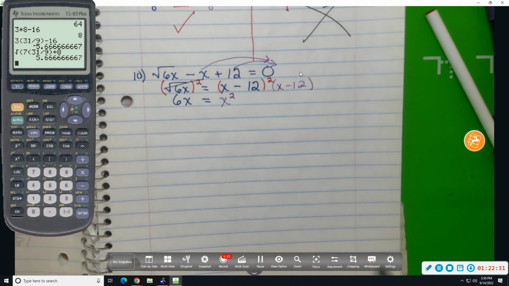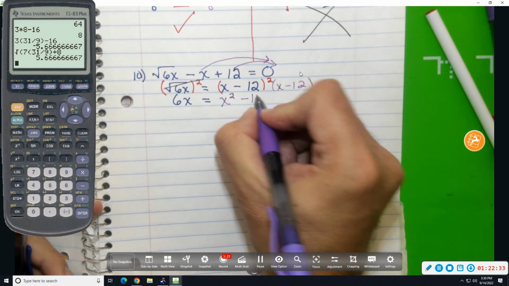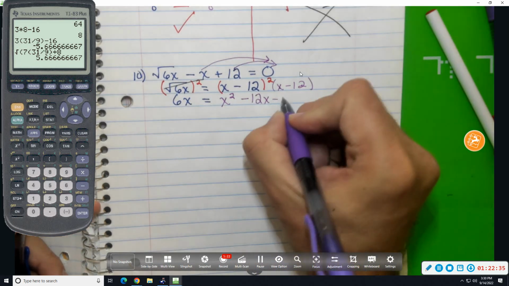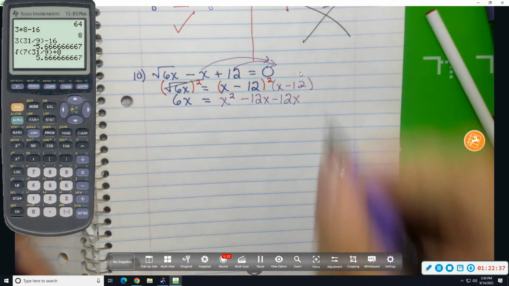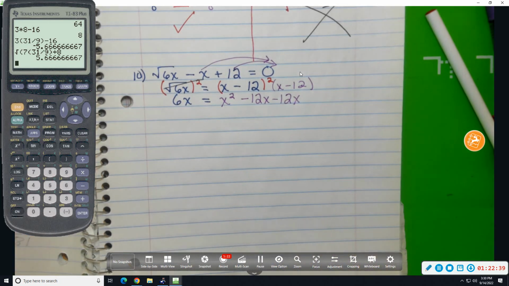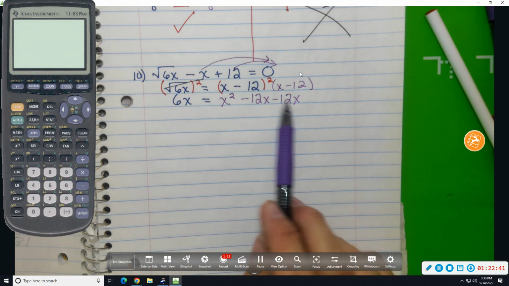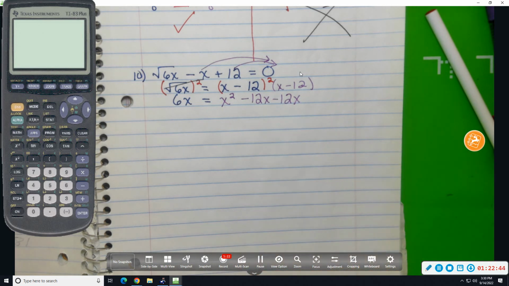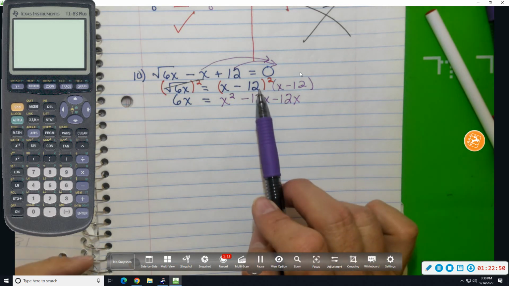Yesterday, a student asked if they had to write it out twice. Well, he asked me that after class. Or could he just go straight to minus 24x? And I was like, yeah, of course you could go straight to minus 24x. You don't have to do as many steps as I'm doing.